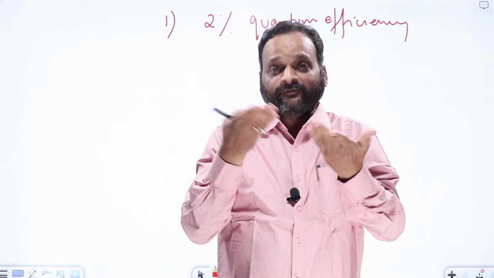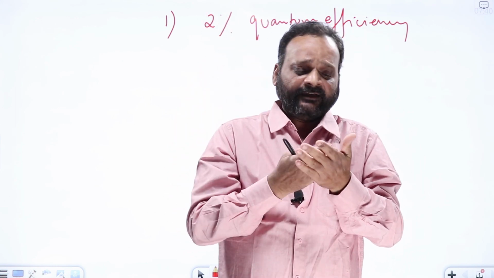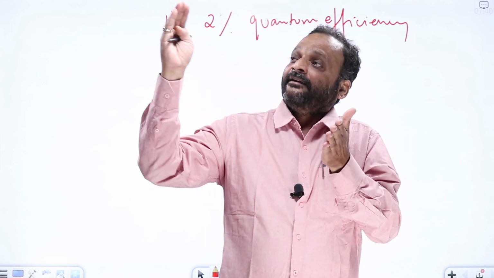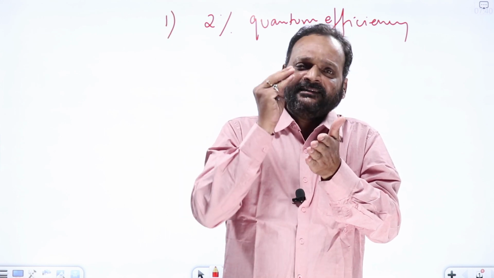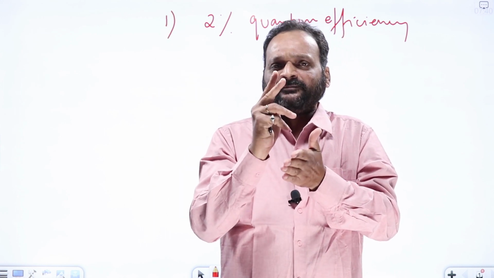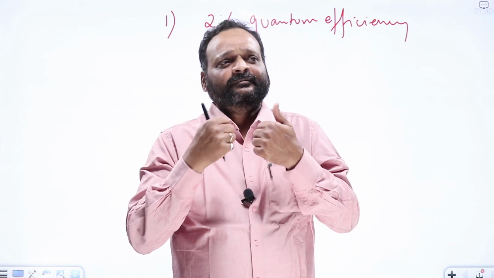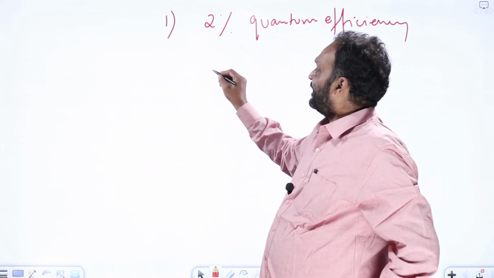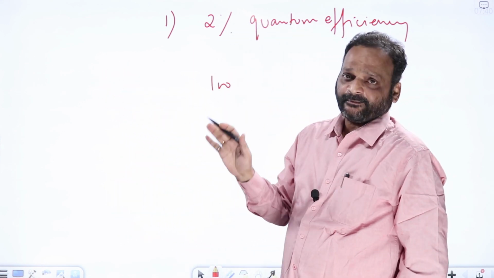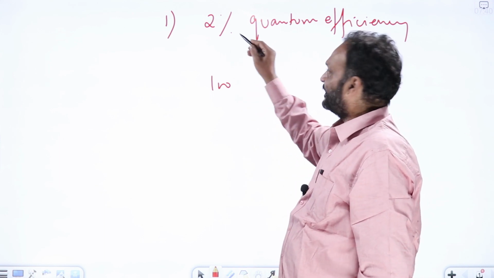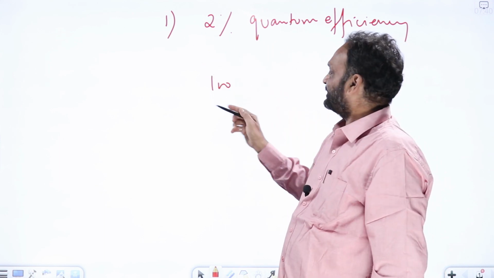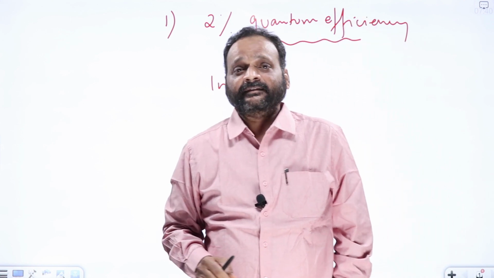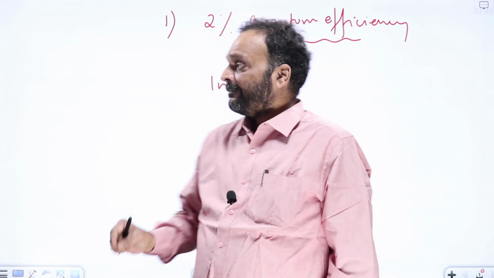There are 101 things that may happen, or the electron may not feel like coming out. It may say, not today, I won't come, maybe tomorrow. What practically happens is, when 100 photons fall, a maximum of 2% means 2 electrons you can expect to come out. Some will be reflected, some will be re-emitted. 101 phenomena will happen inside the metal. When you send 100 photons, don't expect 100 electrons to come out. Quantum efficiency is about 2%, 3% maximum. That's called quantum efficiency. So quantum efficiency in photoelectric effect is about 2 to 3%. That is one aspect.